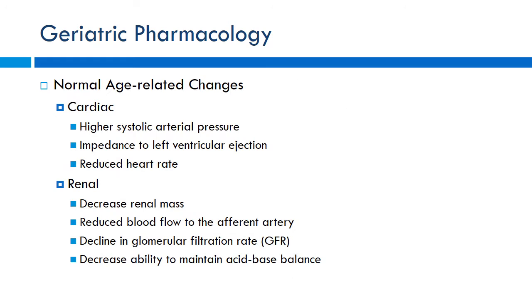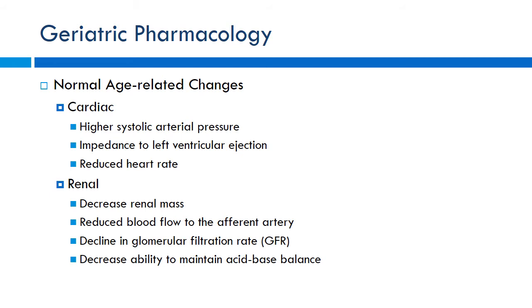So looking at geriatric pharmacology, looking at some of the age-related changes you're going to find occur, cardiac status. Typically, patients get more hypertensive the older they become. You're going to find that the vessels end up becoming less pliable, and they're going to be more stiff, and thus you can see increased pressures there. Usually, left ventricular ejection fraction is going to go down over time due to some kind of chronic changes, and typically you'll see some decrease in heart rate in general.